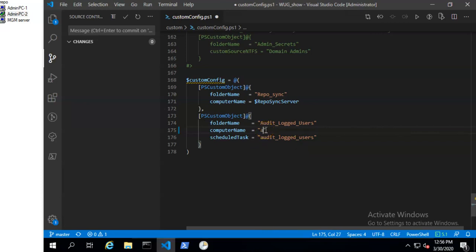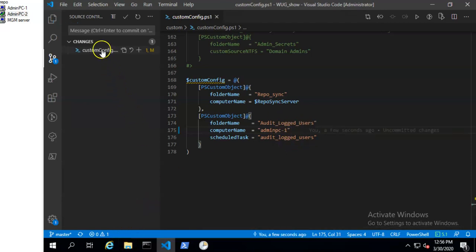I will use hard-coded option. Okay, so I will, or no, we will distribute it just to admin PC1.